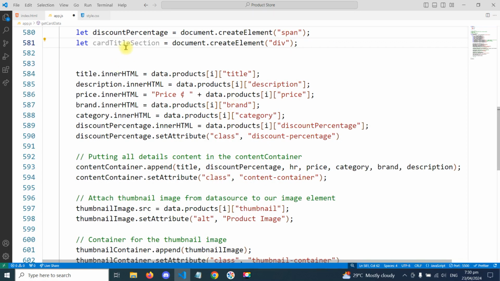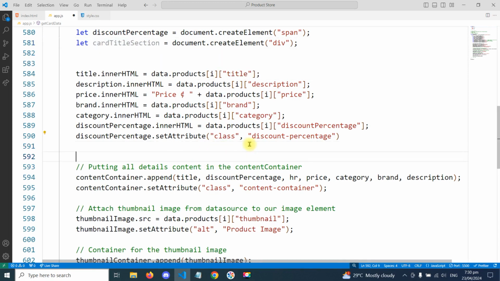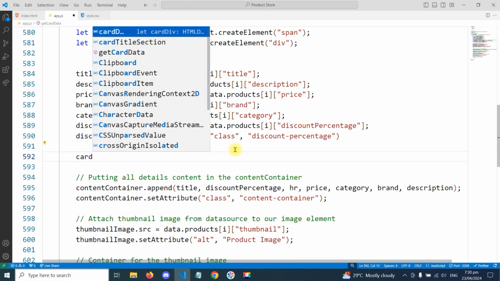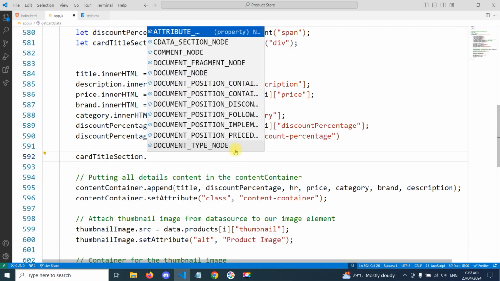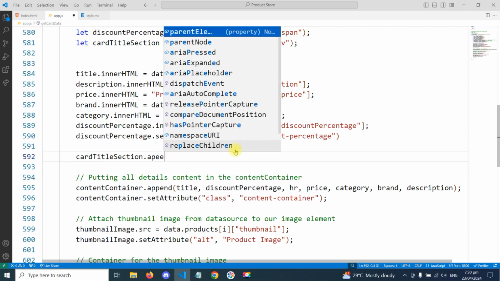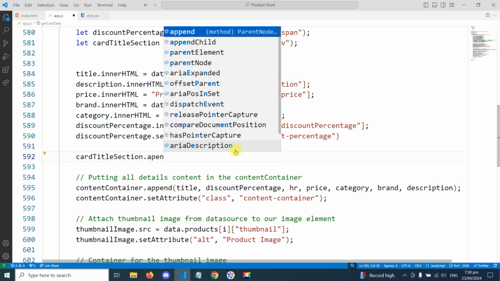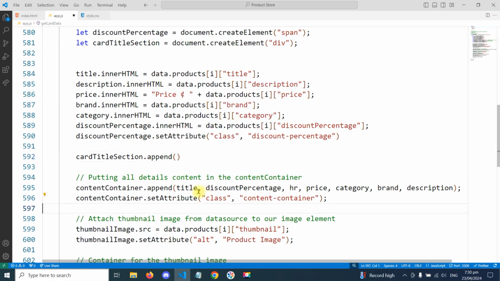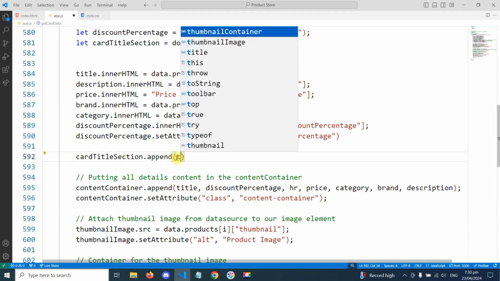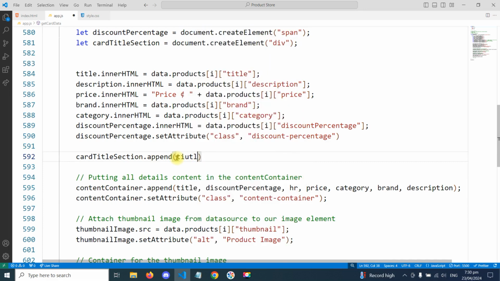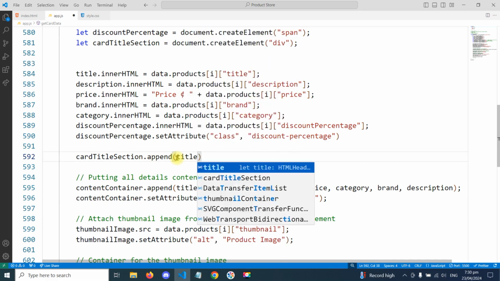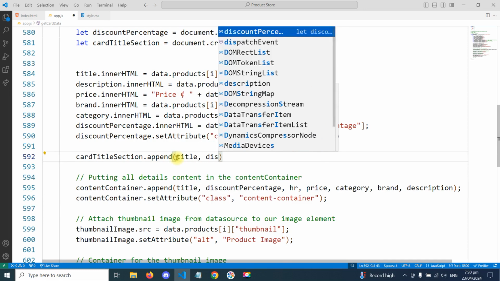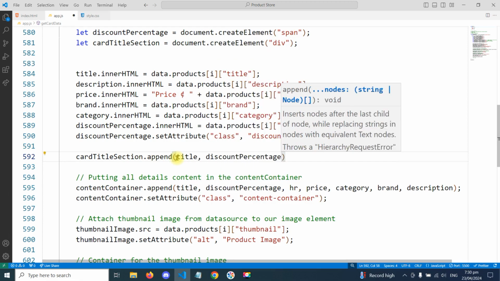And now, because I've created card title section, I can just come to this part anywhere and say card title section dot append, and then I can append the title itself, and then I'll also append a discount percentage.